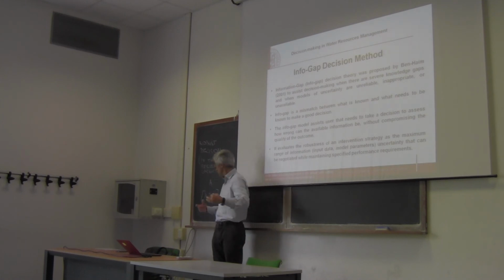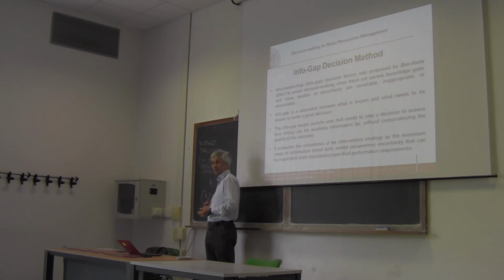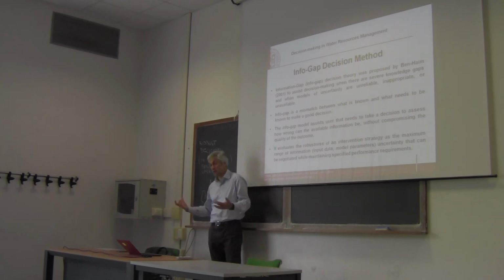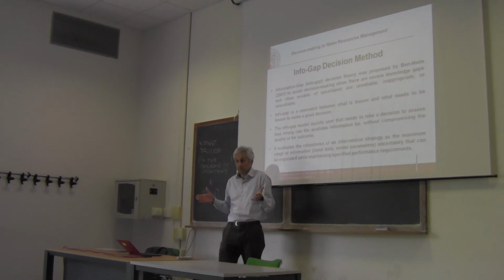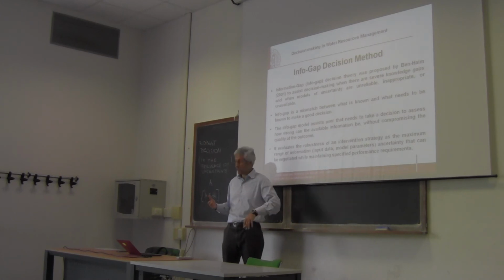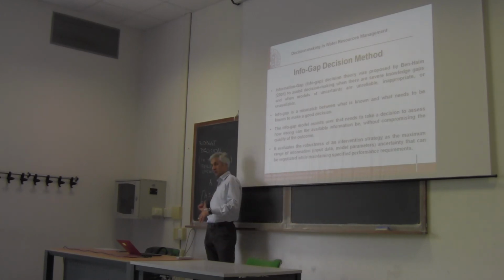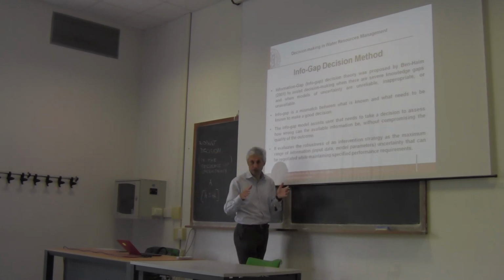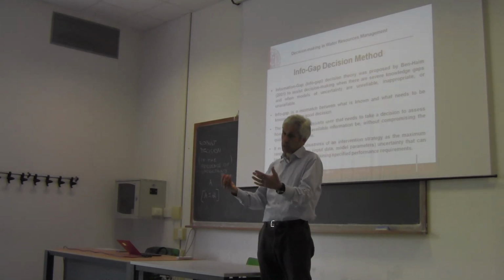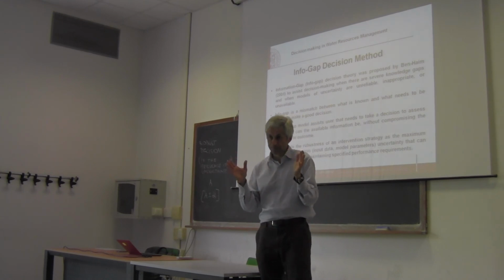Of course, what will happen is that if you keep alpha small, any value within this range will anyway imply that the decision gets the target. But if you increase alpha, you will get to a certain point where the decision is regrettable. It's not getting to target. So InfoGap varies alpha to determine what is the max level of uncertainty that still gives rise to a good decision. This is the concept.